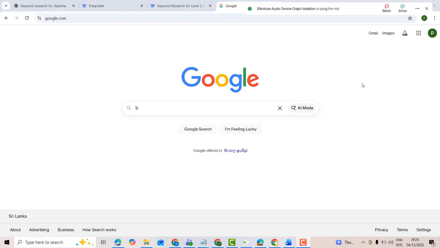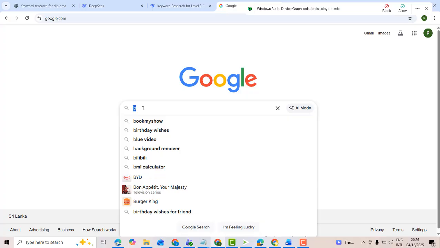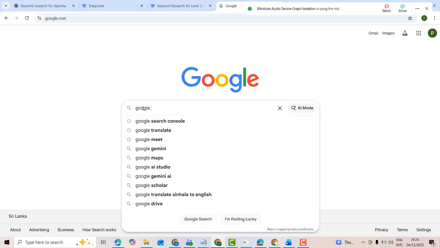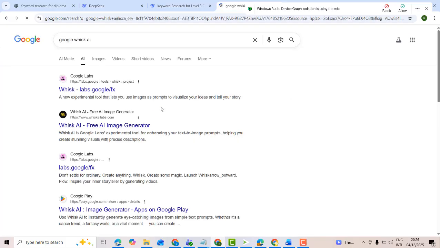Today I'm going to show the best AI tool for image generation, which is Google Whisk AI. Here is the AI tool.